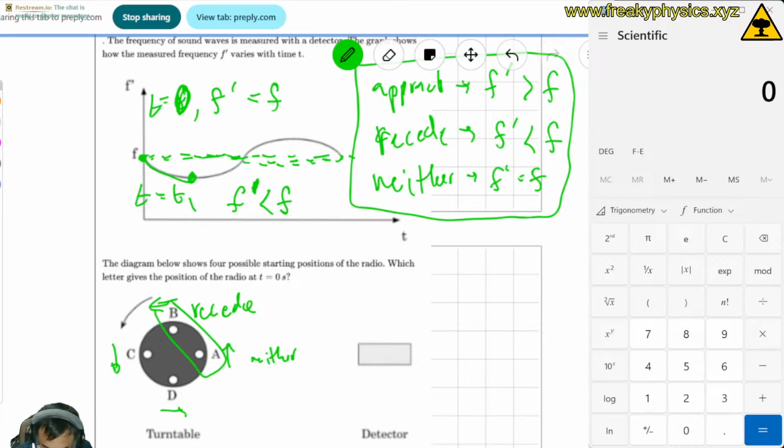Now, here's the thing though. The question is, where does it start? At t equals 0. In other words, we're looking here. So it's A. All right, so it's now A. Great. Okay, so we don't have to use the formulas. We just have to reason it out. Questions? No, it's clear. All right.